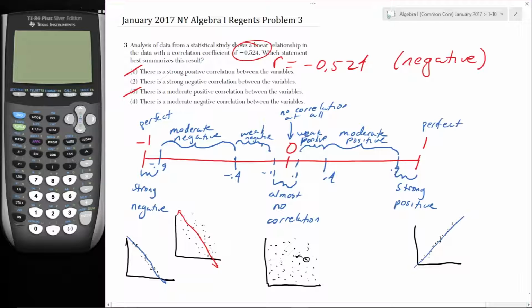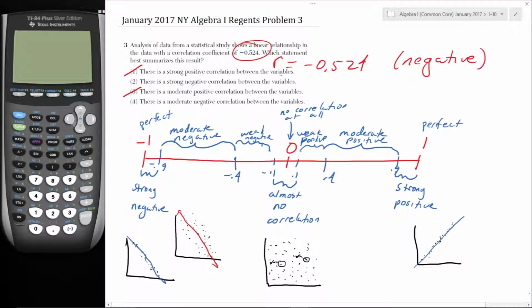And that's my point: if you move a single point from here to here, or maybe the data points were not taken at all, that changes the correlation coefficient. The correlation coefficient is highly dependent on the positions of the points, and you will get a non-zero correlation coefficient even if the data doesn't fit a line. You will just get a very small one. So any correlation coefficient between 0.1 and negative 0.1 can be assumed to have no real correlation. All right, so that's that.